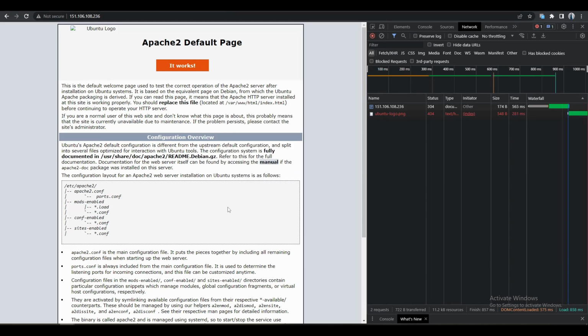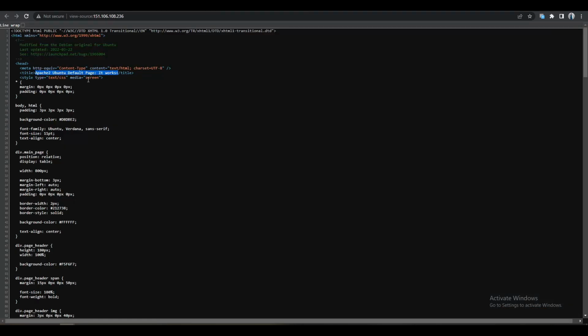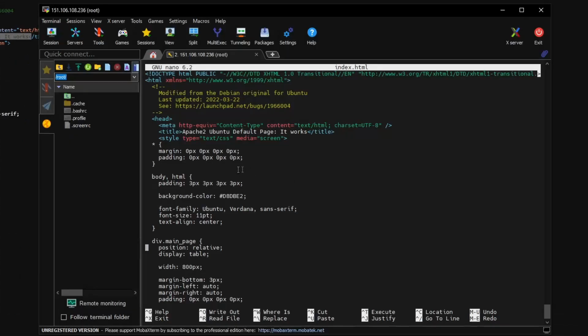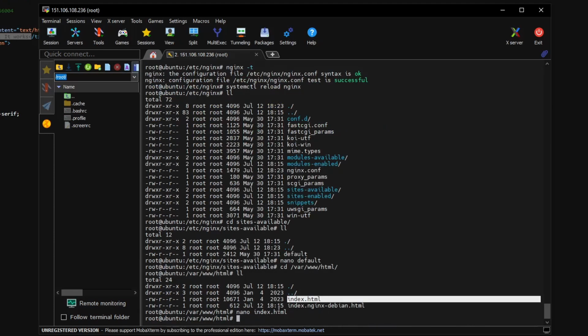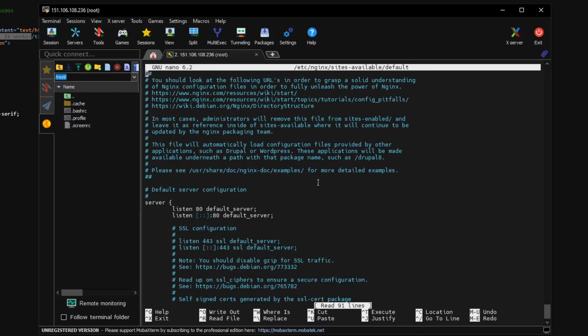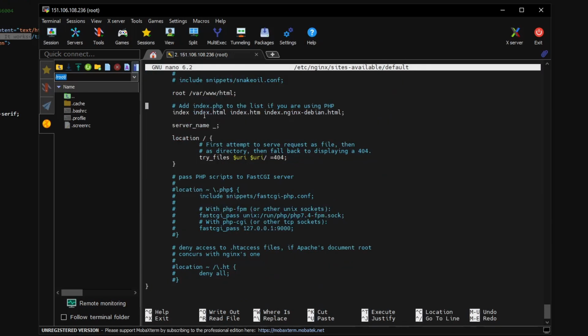If you go to view page source, you can see it is the same content which is written in this file. Why is it running only this file? If you go to the default Nginx configuration file, first we define index.html, then we define index.nginx-debian.html. That's why it is running index.html first.